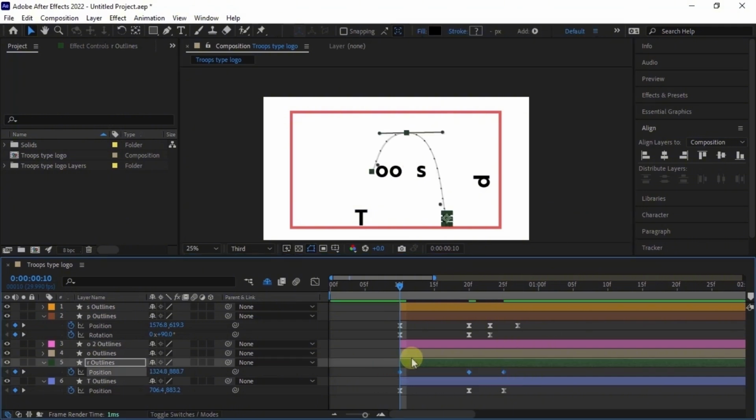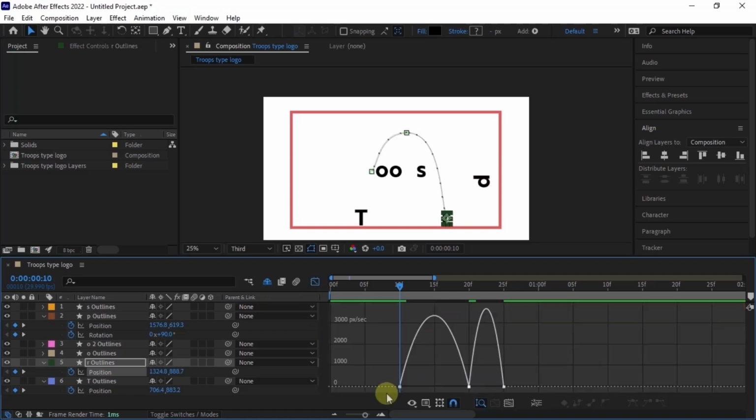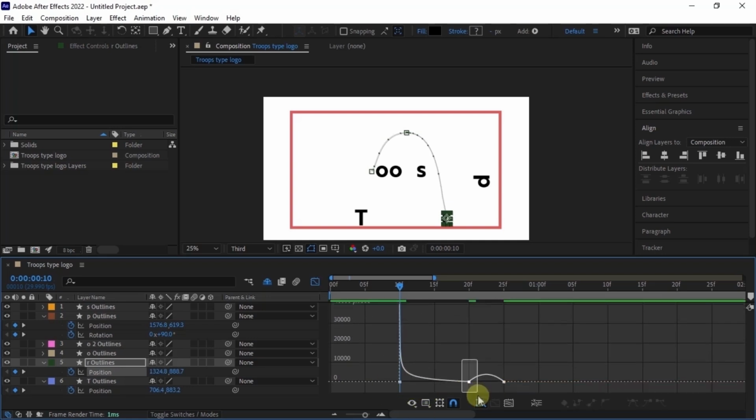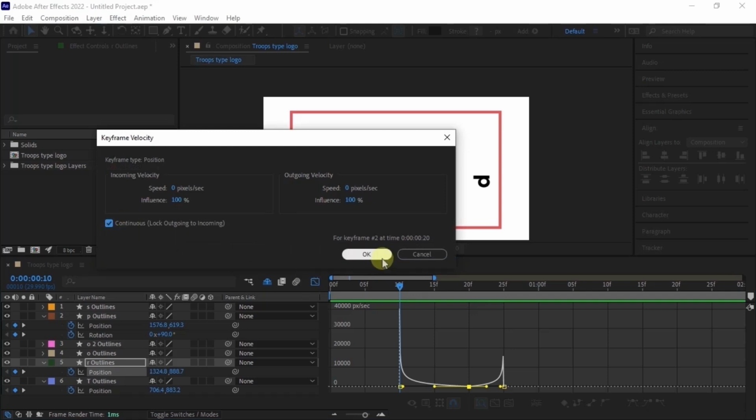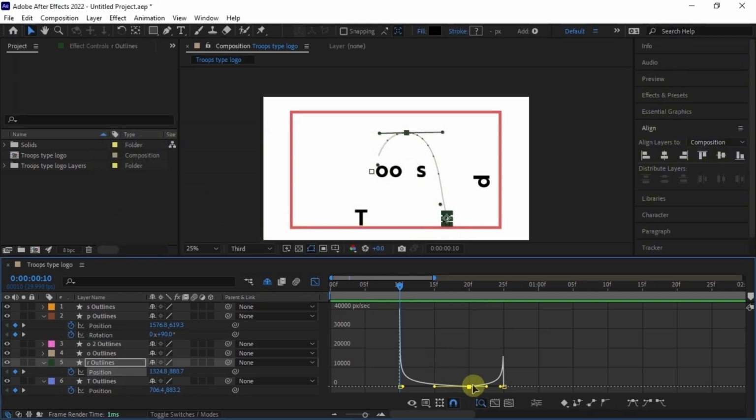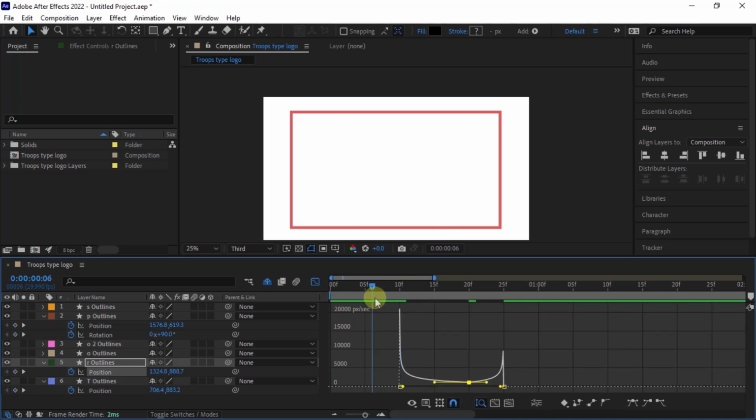Select all of them. Same thing, F9. The jump again is impulsive. And again, the slow down is ease out. Okay, it's gonna slow down a bit up here and then boom, drops like this. Select the middle one, the middle keyframe, double click, continuous lock, and then just bring it up just a little bit. There we go. Click on play.